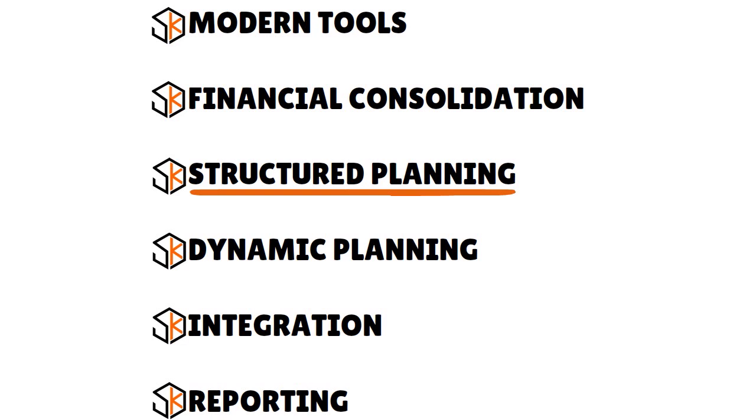In terms of structured planning, you can save time and reduce errors by automating labor-intensive financial planning activities. You can avoid costly and disruptive customization fees, save time and reduce risk of error with predefined planning and reporting templates. You can automate integration from any ERP, CRM, and HCM. ERP, Enterprise Resource Planning, CRM, Client Relationship Management, and HCM, Human Capital Management. So you can see that Planful integrates with very critical tools that you might currently have. When I'm talking about integration, you are able to automate data integration to reduce manual intervention and easily transform data with over 200 pre-built connectors within Planful. That's really cool. And you can adjust to automatic data processing with an integration platform. That's really fantastic.